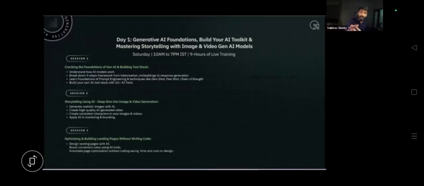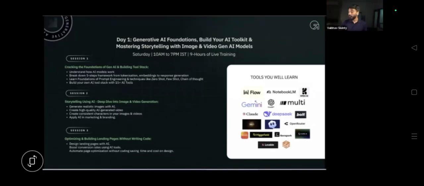Session number 3 is where we teach you how you can use workflows, like multiple AI tools, to build a conversion optimized landing page, which will easily cost you $10,000 if you hire a CRO, a designer, a builder. We teach you the whole workflow. I told you, it's all about stitching multiple tools together. That is what we teach you in this session with this example. On day 1, in these 9 hours, we do 3 sessions, and these are all the tools that you will learn just on day 1. This will take you at least 2 months ahead. That is the beauty of this.